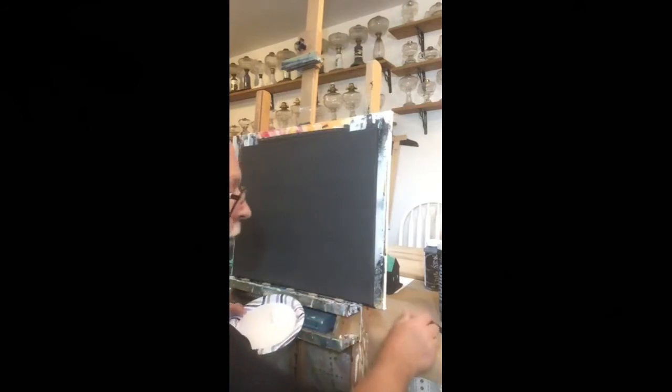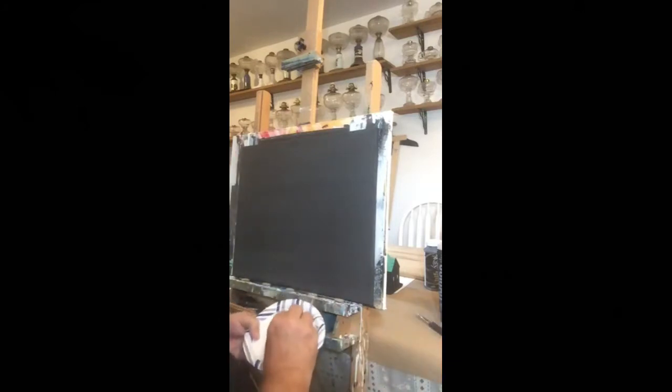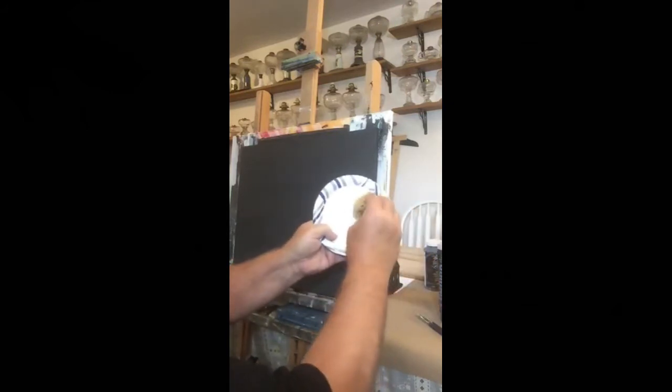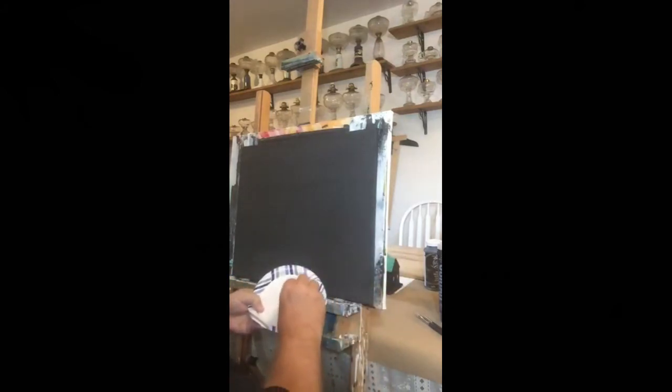All right, so let me kind of spread this paint out a little bit. Well, that's okay, I don't really need to do that. So I'm just going to take the sponge and dip it on the edges like this. I don't want to get a whole lot of paint on there, and then I'm going to take it to the side and dab it, kind of work it into the sponge a little bit. This white, just white acrylic.